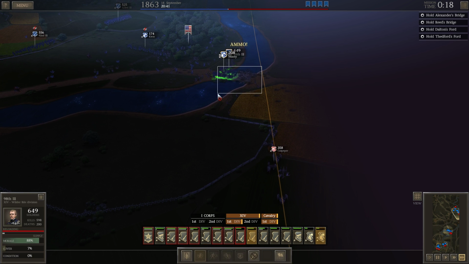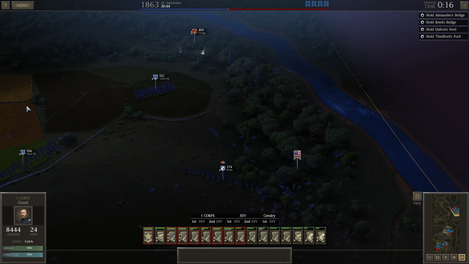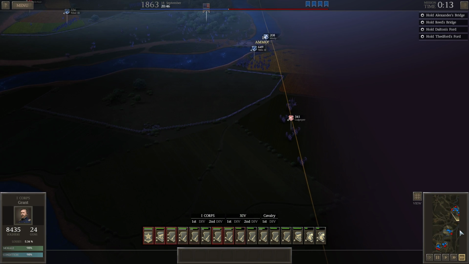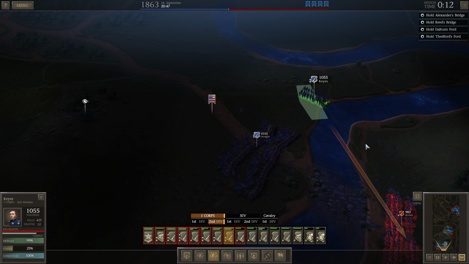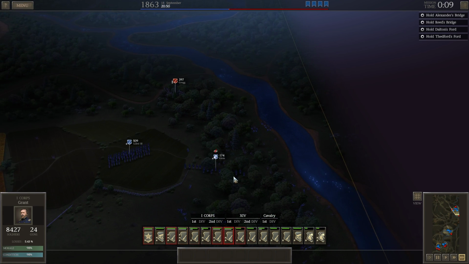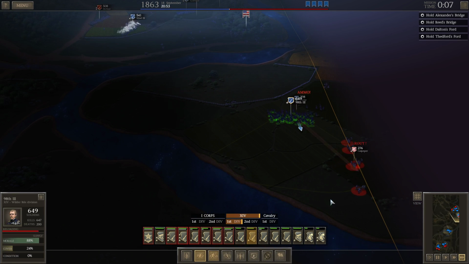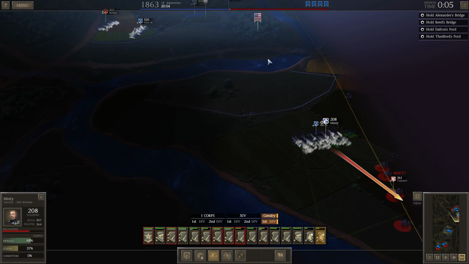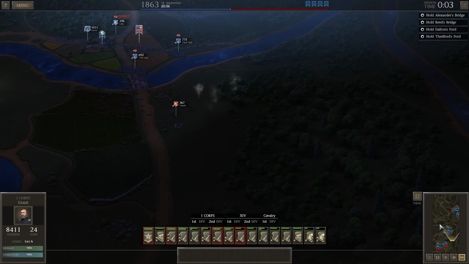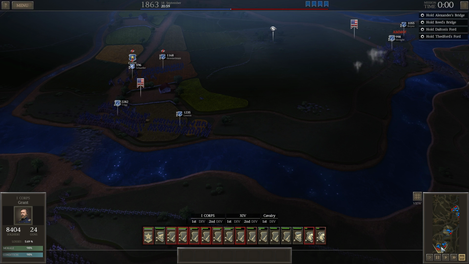Right, the only objective I have left here is to try and take out their remaining units. Remaining artillery in particular would be nice. 13 minutes. I mean, General Gregg doesn't really matter, does he? They've taken so much damage, taken so many casualties that... Right. The Indiana troops will cross the river.